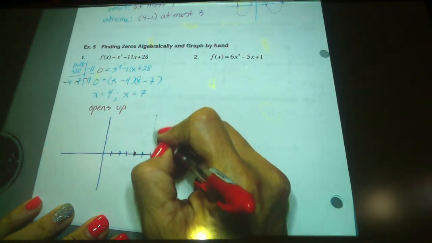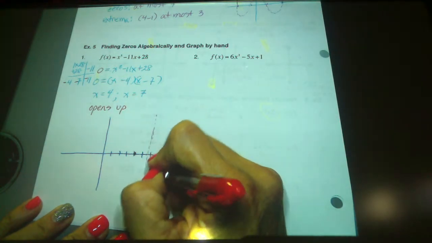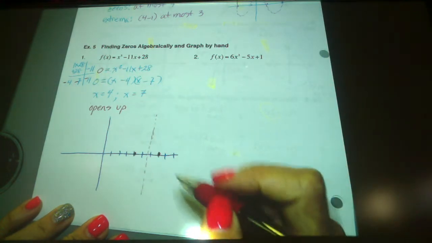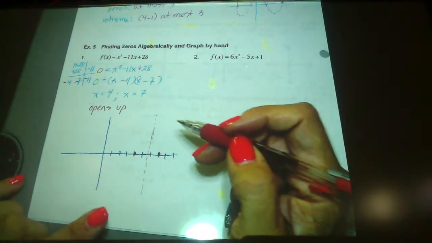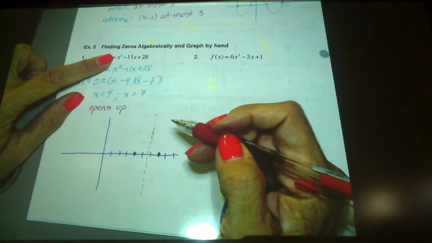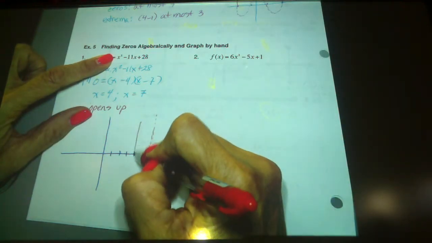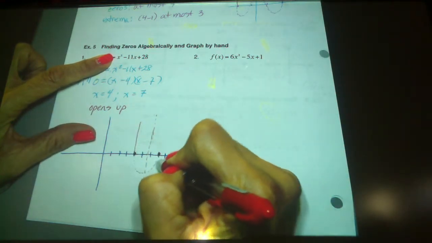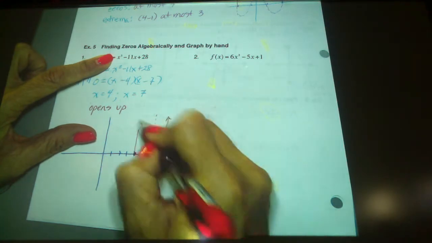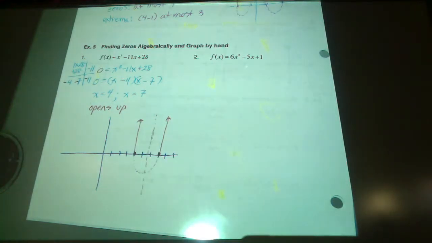I'm going to actually draw a little axis of symmetry right through that. And the reason for that is, I know my parabola opens up because it's got a positive leading coefficient. And so I'm going to start here. I'm going to do a little dashed line here because I really don't know how low it goes. And I'm going to go back up. That's the sketch. And on Math Excel, you're going to have to identify which graph it is. You identify based upon the zeros.